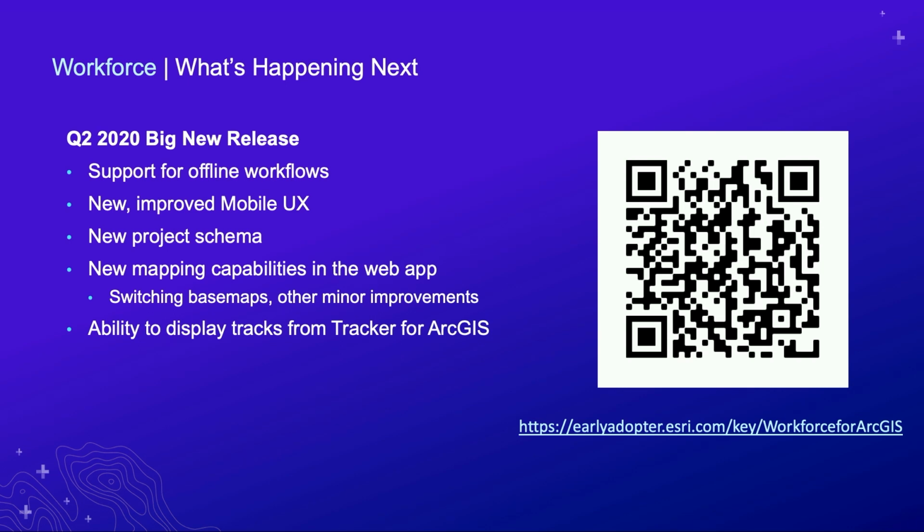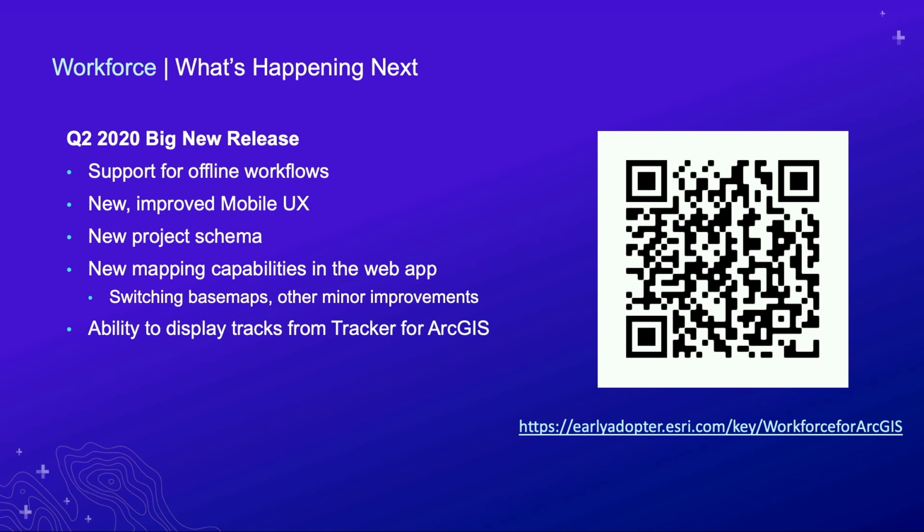We're also adding in the ability to display tracks directly from Tracker for ArcGIS. So if you've got a Tracker and you want to be able to see where you've gone, and even if you're completely offline, you'll be able to see those tracks inside of Workforce. We've already added that to Collector and Explorer, so if you're familiar with the Tracker integration there, this is very much the same thing inside of the Workforce product.